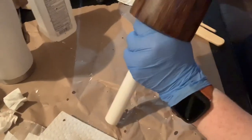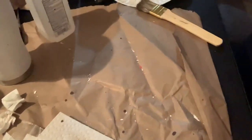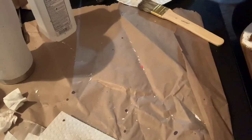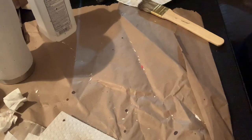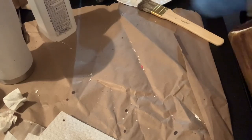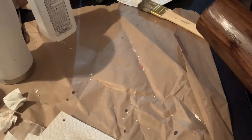So here I'm doing the bottom, which was really hard to show on the camera. But I'm trying to show you. The bottoms are just kind of whatever. Some people like to put like the little circly knots on the bottoms. I kind of just cover it just to get it covered. There's no really good technique, especially if you have a smaller bottom, like this cup bottom is really tiny. So I'm basically just throwing a few lines on there to blend it in.